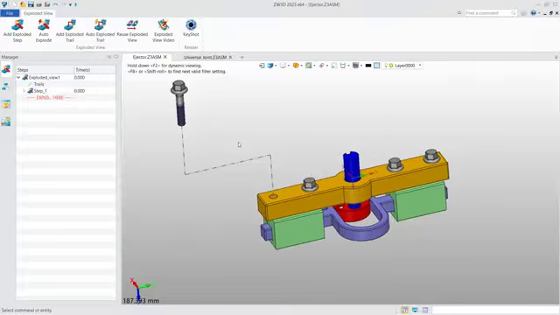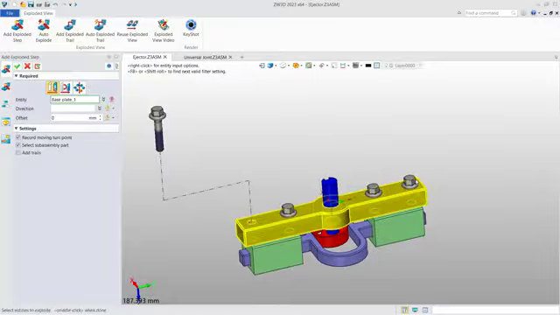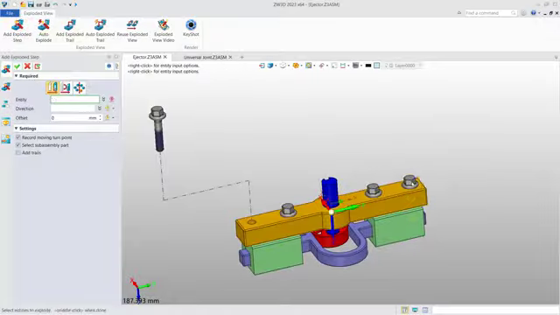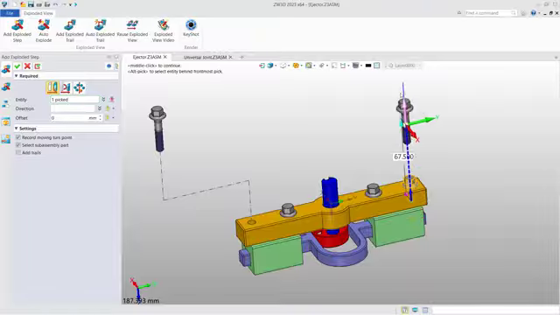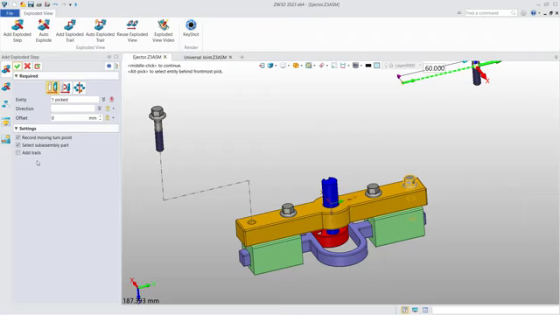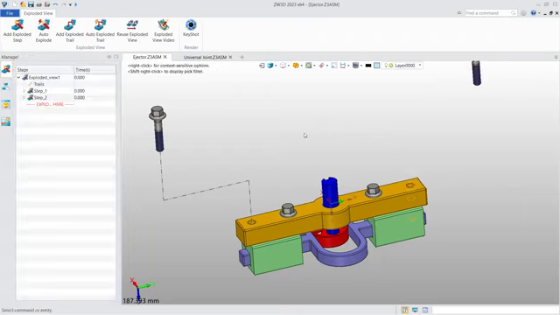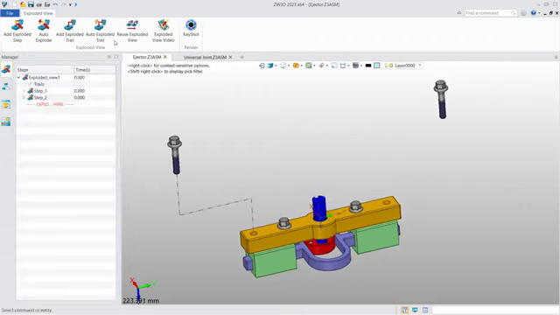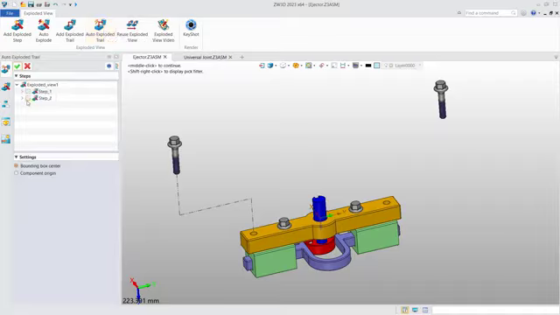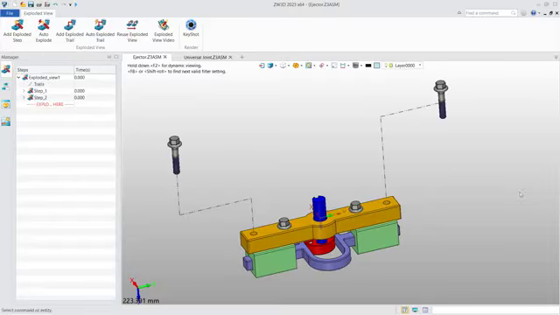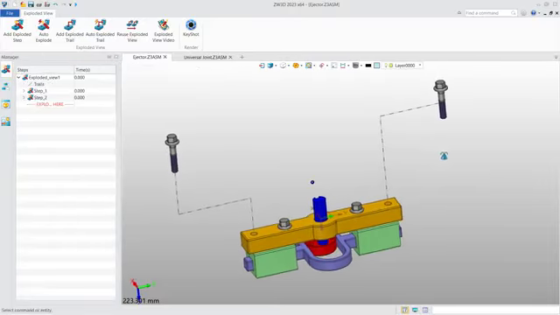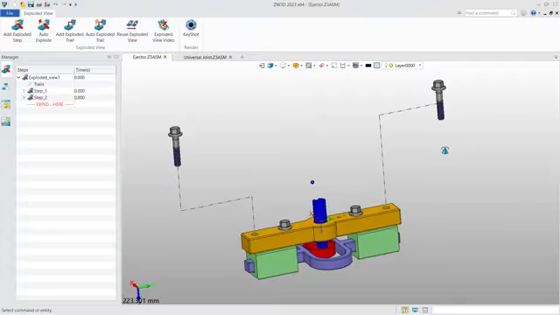Actually, we have an auto way to add the trail. We use another bolt as an example. Still, we don't add the trail here. Then we can use the auto exploded trail, select step 2 that we just made, and click OK. Now you can see it adds the trail automatically.